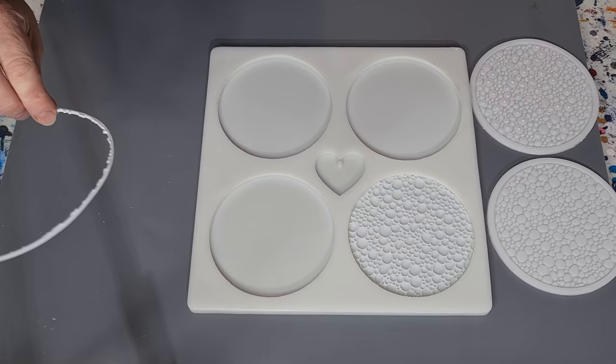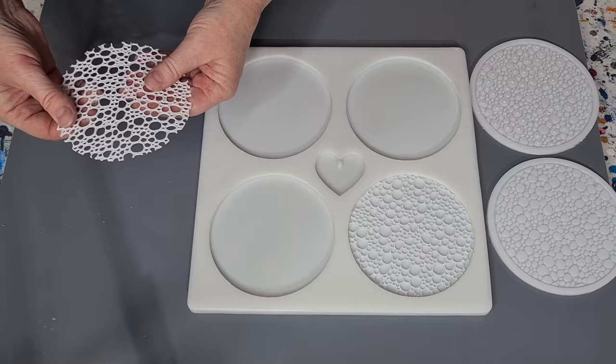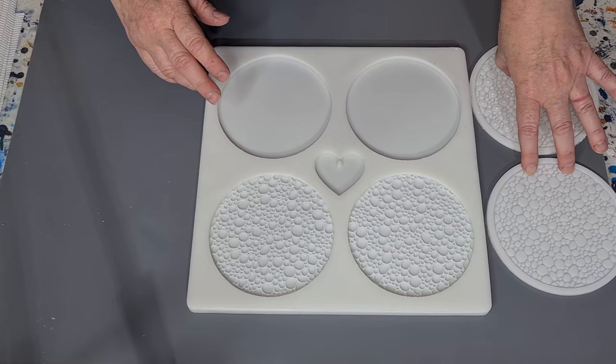That was pretty easy, wasn't it? And then that just fits straight into there like that. Look at that, fits like a glove. I'm gonna do these other two, and then we're gonna go and do a beach pour.